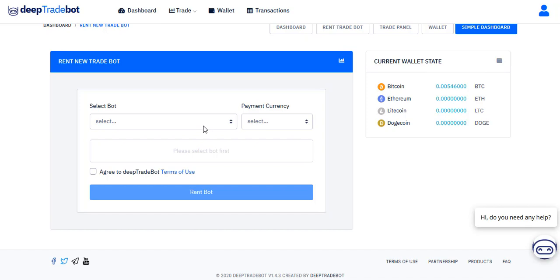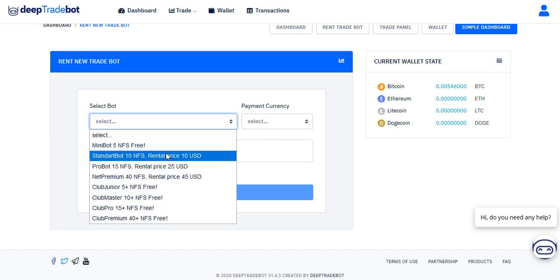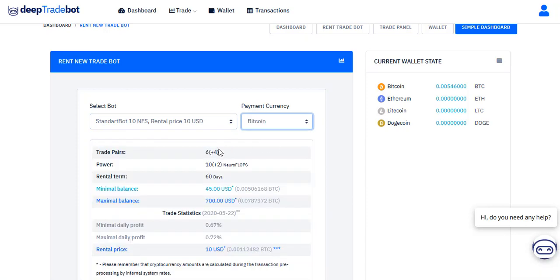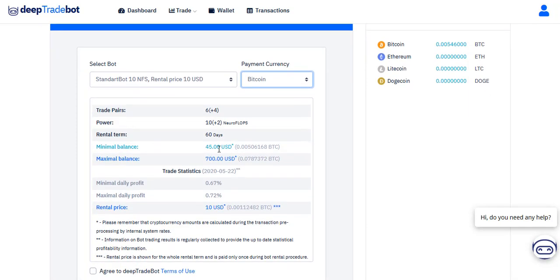For instance, let's choose the standard bot, rental price 10 USD, of course in Bitcoin. Its rental term is 60 days. Your minimal balance will go from $45 to $700, and the minimal daily profit is 0.67%.